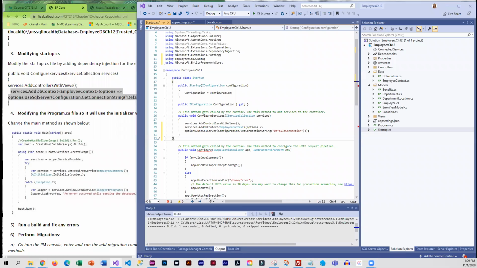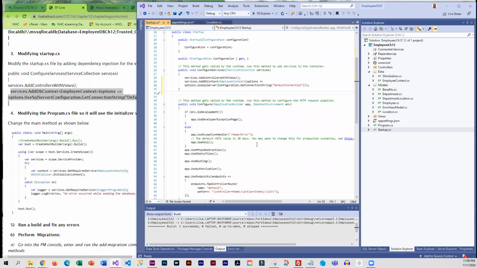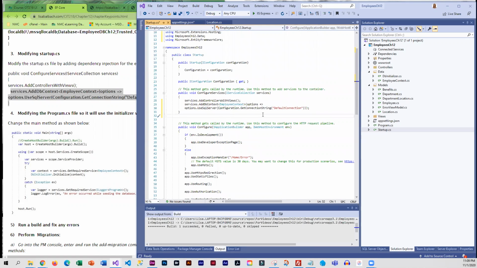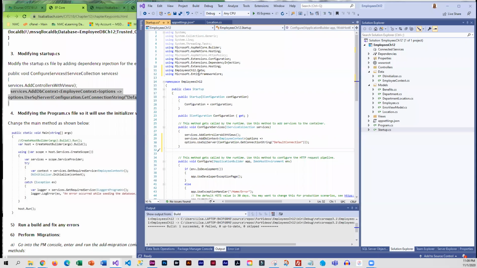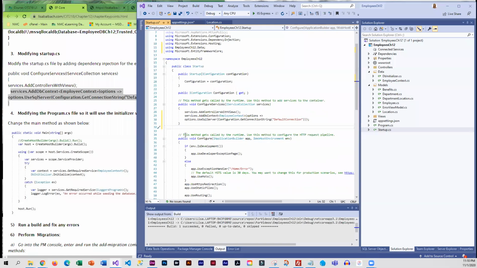And it looks like I have an extra curly brace that I need to get rid of. All right, that looks correct. So I've got a couple using statements I had to add, one for Entity Framework Core, one for the data folder, because that tells it where my context file is located. And then I had an extra curly that I had to get rid of. So I'm going to save this.